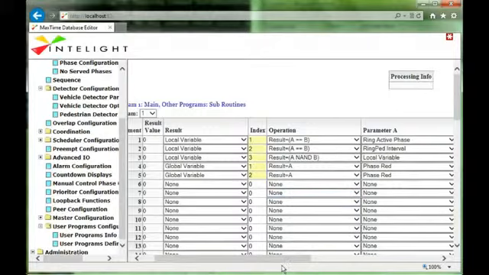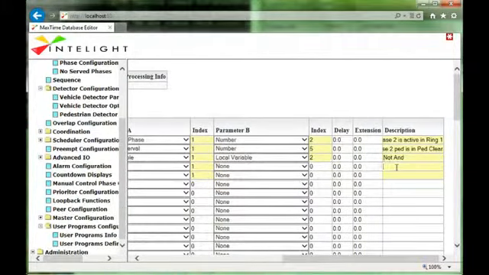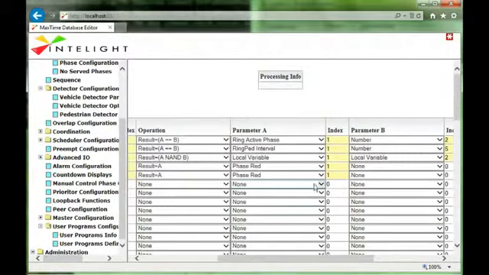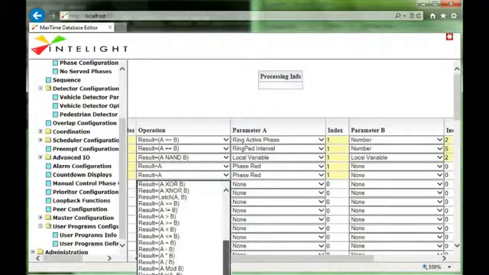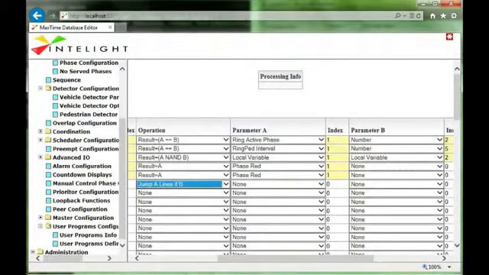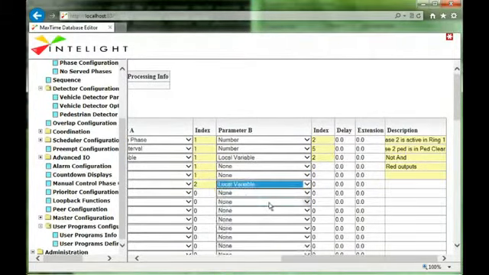So, and if so we want to jump some lines if the local variable is true. So the next line we're going to put in is to jump. So we're going to say jump a number of lines if B is true. So we're going to say a jump, the number is going to be 2 lines. So we're going to put 2 in there. And the qualifier on the if is going to be local variable 3. So if local variable 3 is true, we're going to jump down 2 lines, and we're going to turn one of the reds on. So we'll put that in.